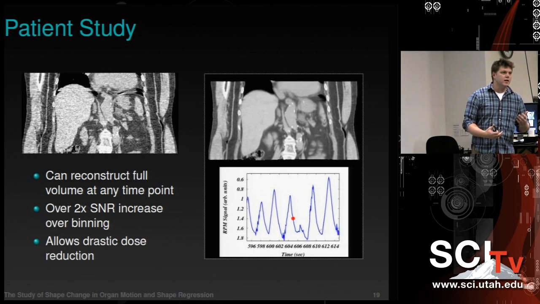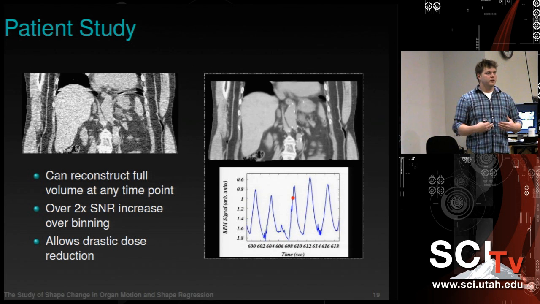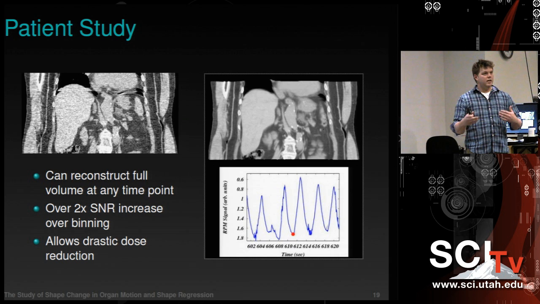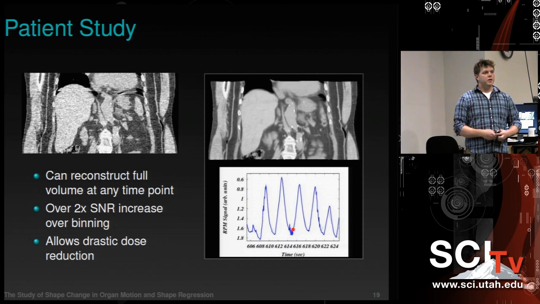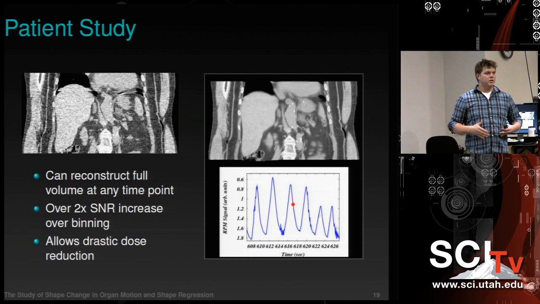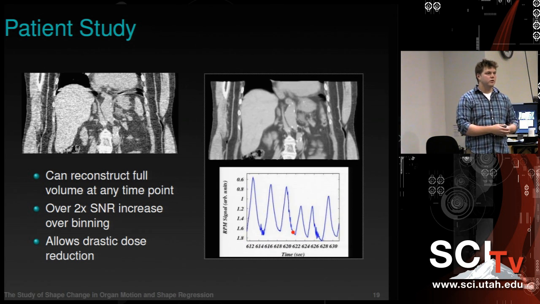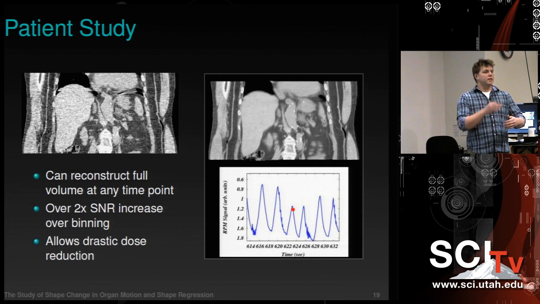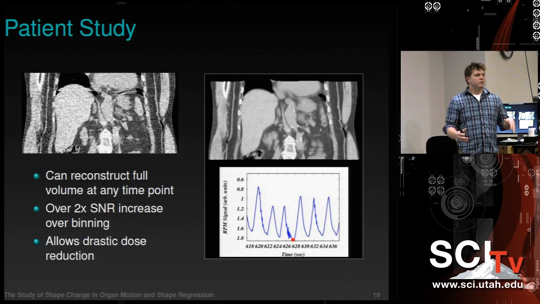Yeah, so there's a lot of elements to this. They have a chest marker that we assume is correlated to internal motion, and we also assume that on the next day that correlation would still hold. But there's a certain amount of alignment that needs to happen when they come back for the next day, and these things are currently taken care of with a second scan right before their treatment, without removing them from the couch, for instance.